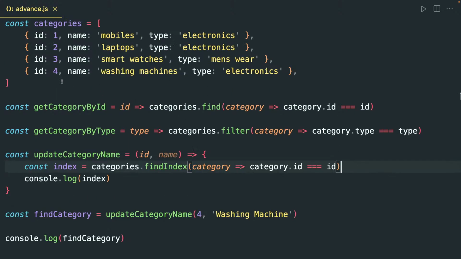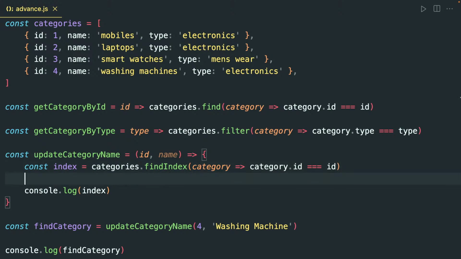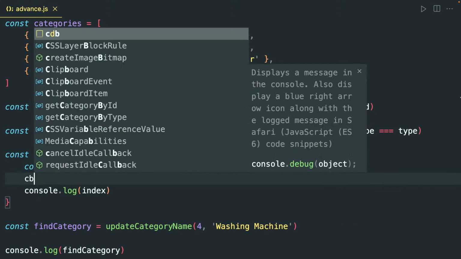Now I know that I need to make the changes in the third item of the categories. Now I want to create a new item.